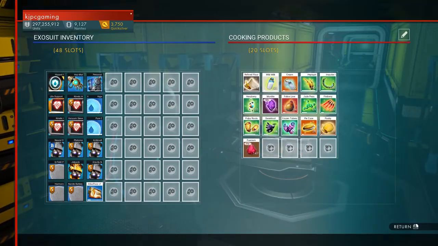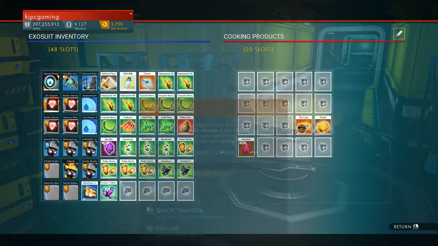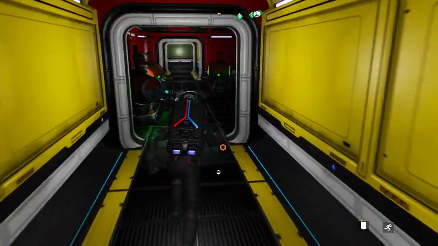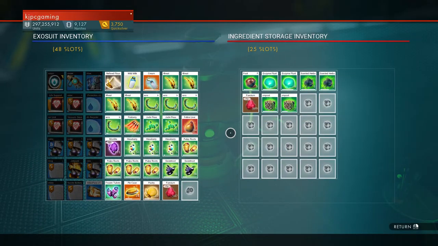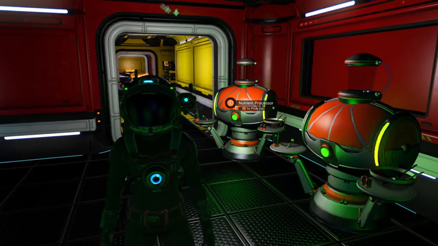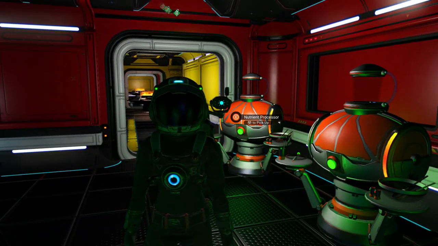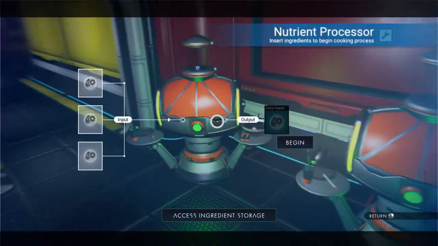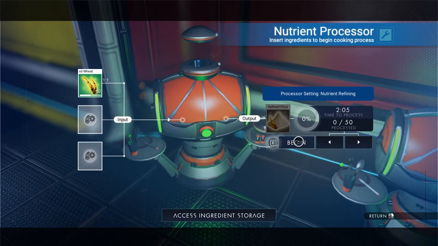Alrighty. I want to have access to everything. I think I'm out of space. Oh, I just made it. Now, everything that's actually in the ingredient storage we will have access to, because it automatically has access to the ingredient storage when you're using a nutrient processor. You don't always have to make the most complicated stuff, but I am going to go ahead and start the complicated stuff. So we have wheat. With wheat, we make simple flour.